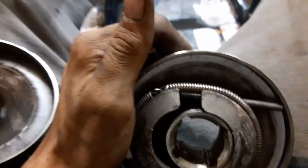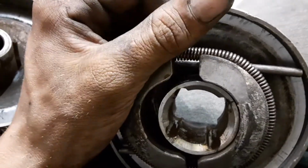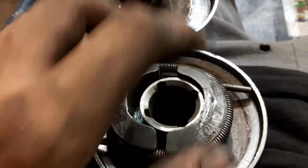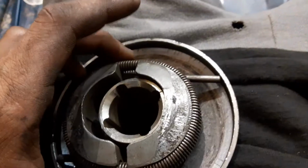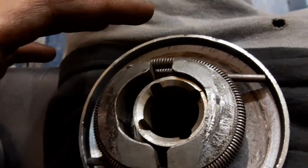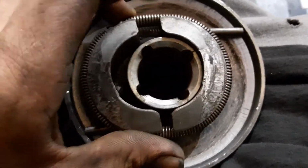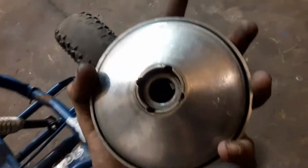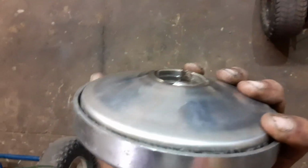Okay, how this thing works is that these springs have a certain strength to them, and the weights weigh a certain amount. And that's going to determine its engagement RPM. So let's just say this one is 2200. So at 2200 RPMs, these weights are going to fly out and expand, and they're going to grab onto the inside of this drum here. And when it does that, it slides on these pins right here. One of these pins is jammed and it's not sliding right, and it won't allow the clutch to return. So it's constantly engaged, and when you try to start it, the go-kart moves by pulling on the cord. It won't disengage, and it won't allow you to stop either. So that's the story on this, and you can see by looking at it, it's way down in there, and it's not fully sunk in there like it should be.